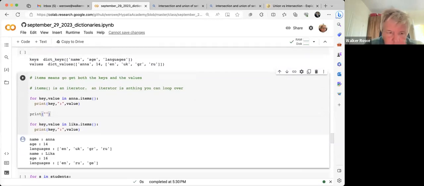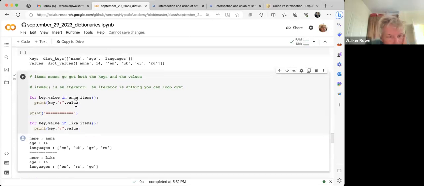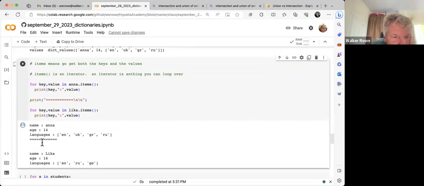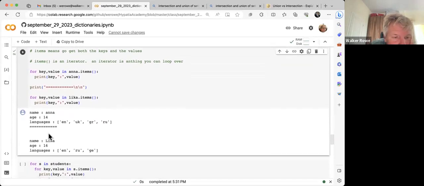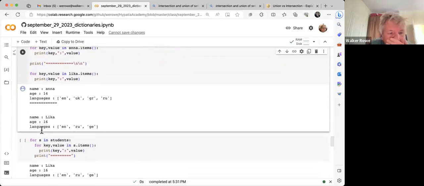I'm going to put this equal sign in here again, to make it easier to read. By the way, look, I can put \n\n. That makes blank lines. You see, I put 2 blank lines here. It's called a new line.